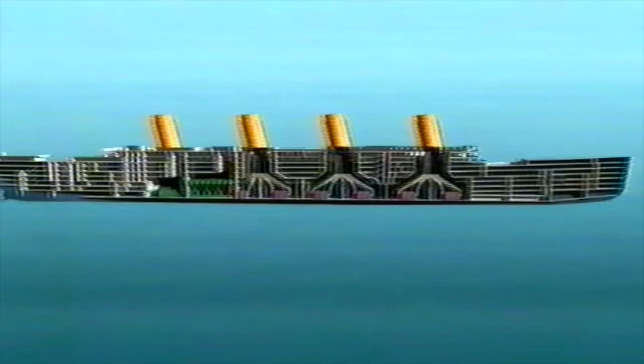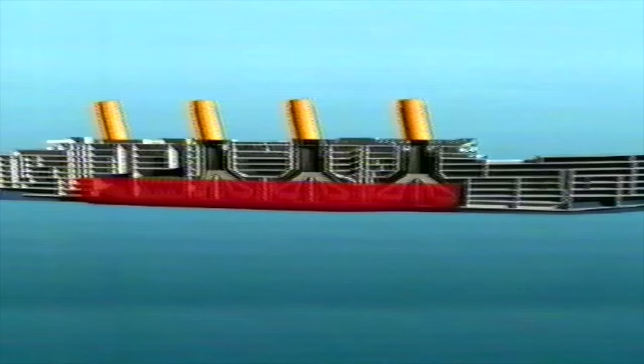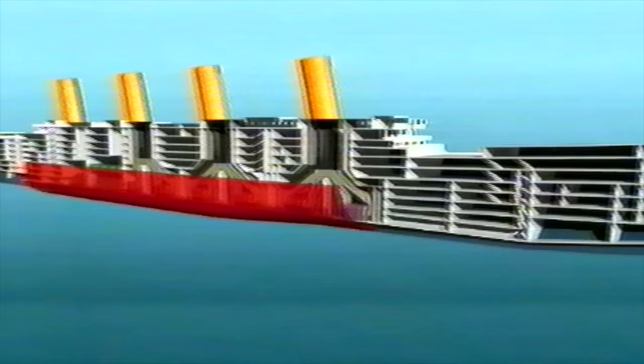Everybody's familiar with the Titanic. The Britannic is a forgotten sister — planned as a larger, grander ship, but unfortunately she never fulfilled that promise. At the beginning of the 20th century, the White Star Line sailed luxury liners across the Atlantic. After the loss of Titanic, the company had to ensure Britannic would be the final word in safety at sea. Five of the ship's 16 bulkheads were raised to the height of the bridge deck, and a double skin was added to protect her boiler rooms from an underwater object like an iceberg.